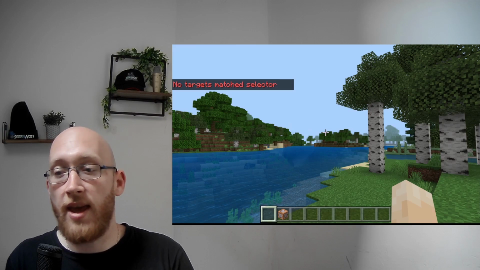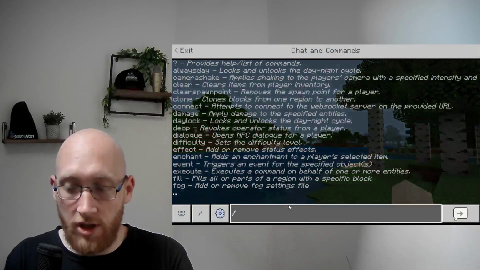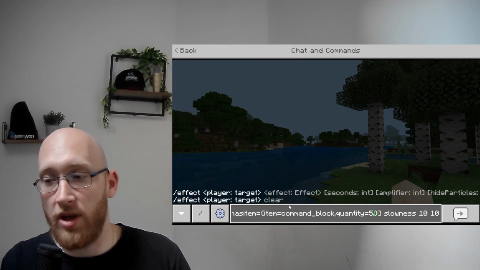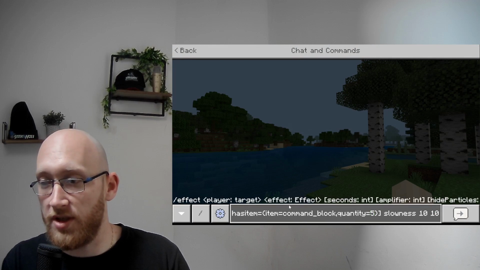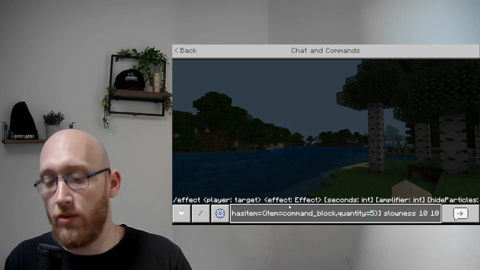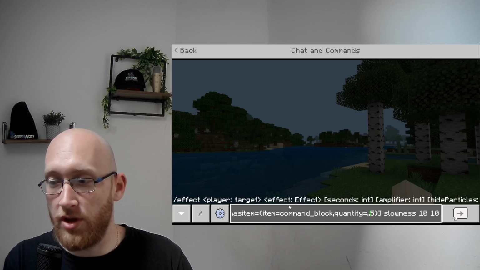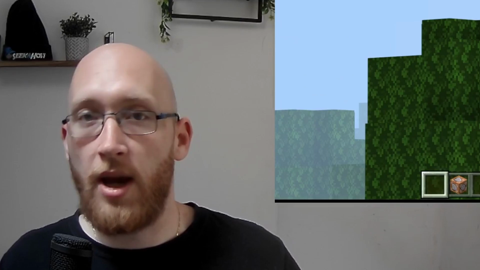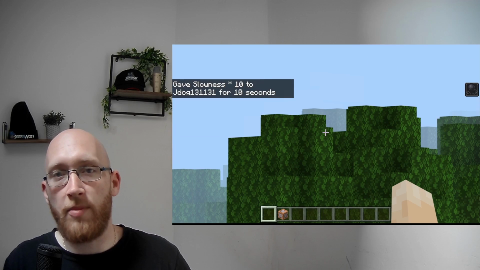However, if we do anybody with less than 5, all we've got to do here is change that dot dot to before the 5, or before the number that you want to detect for. So quantity equals, and I want to be less than 5, so ..5 equals, it means it should affect me because obviously I have 2 and that's less than 5. I feel like I'm giving a maths lesson here.